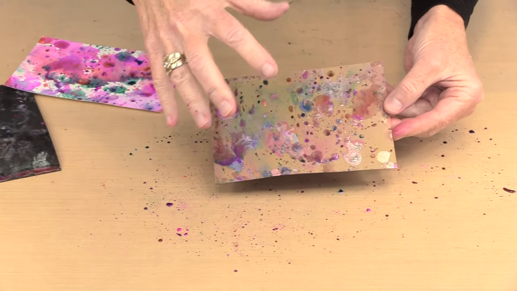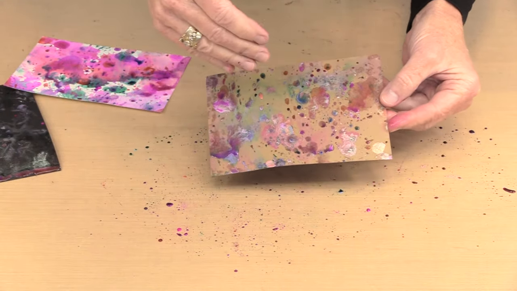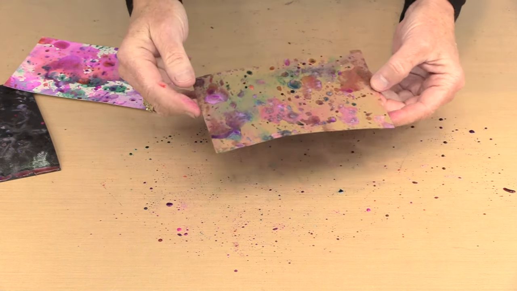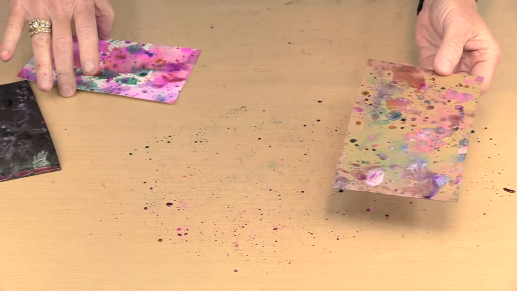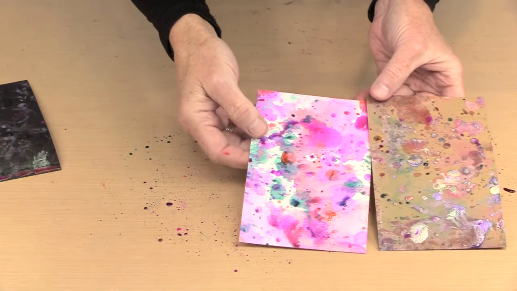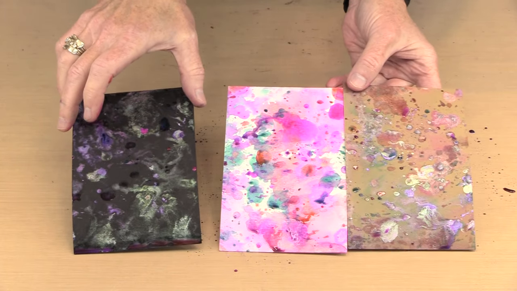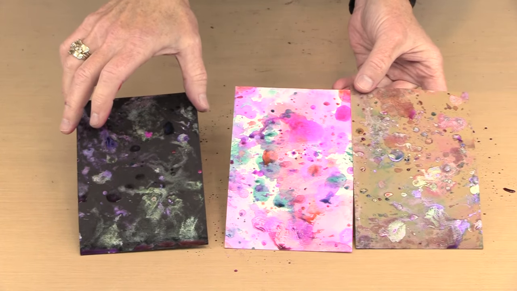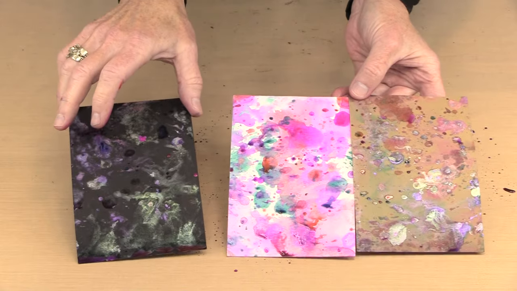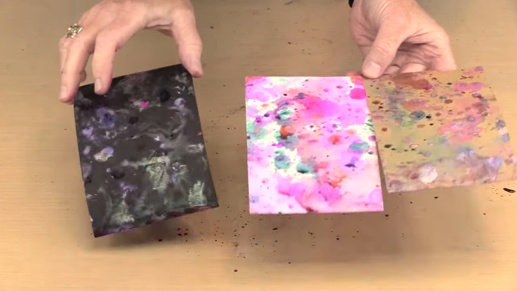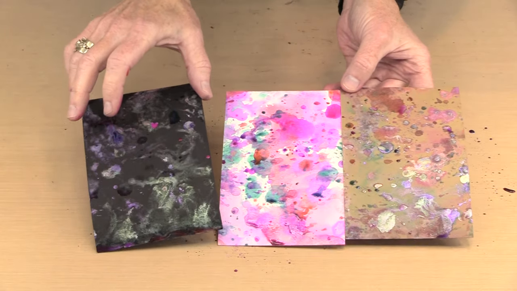I like this kind of splotchy look that I get. The technique I'm going to show you next tends to result in something that's a little bit more blended, but it's always nice to have options. The mica will be much more evident once everything is fully dry. Let me put these to one side. I'll clean up and then I'll come back and show you this other technique where we're going to start with a wet surface and add the re-inker to it.